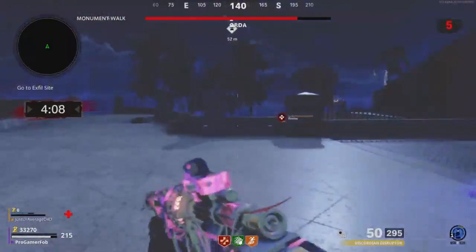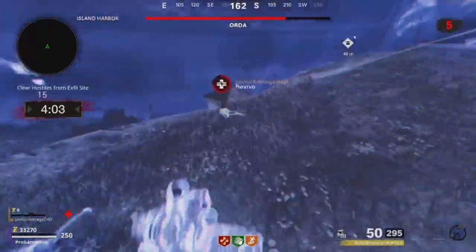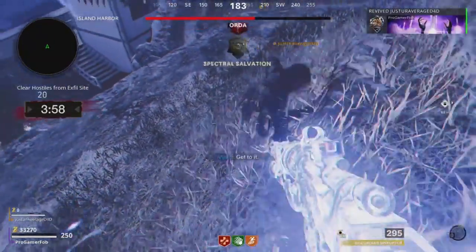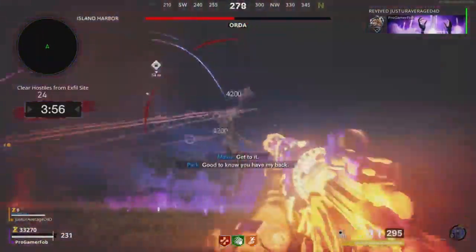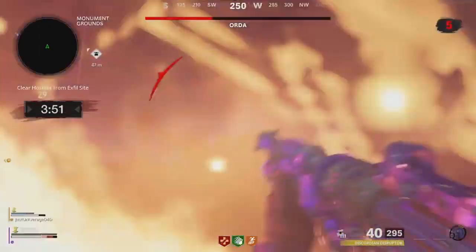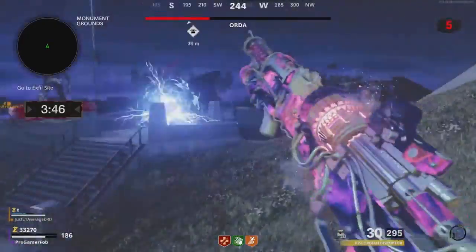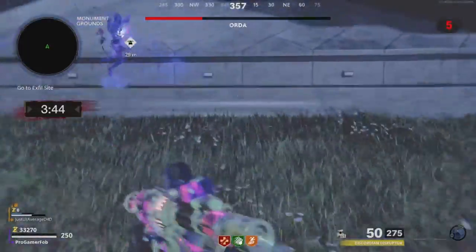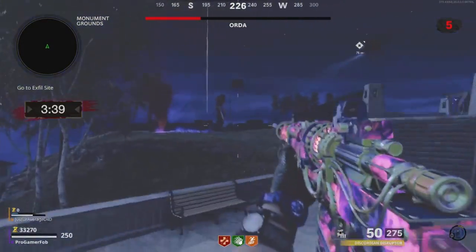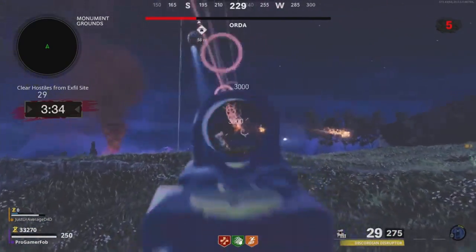I'm trying to shoot him as much as I can with my ray gun. Need to just mess him up. Just keep running in circles. Wait, he's almost there. If we can kill him, we got this. I'm going for him, dude. I was kind of just running in circles here. Don't go down. Shoot him, shoot him, shoot him. I'm trying.